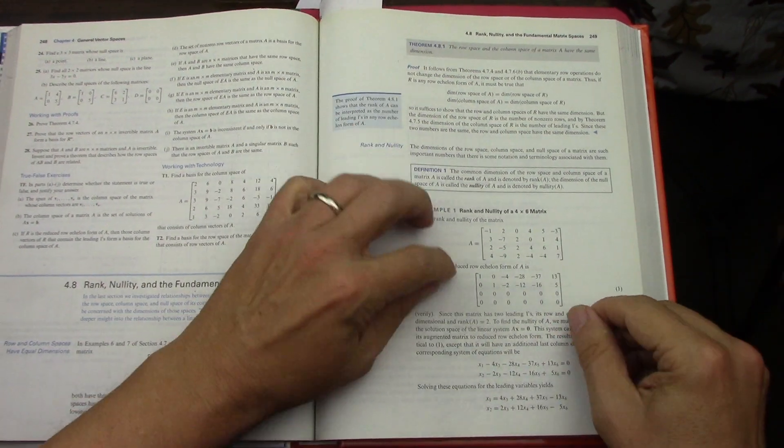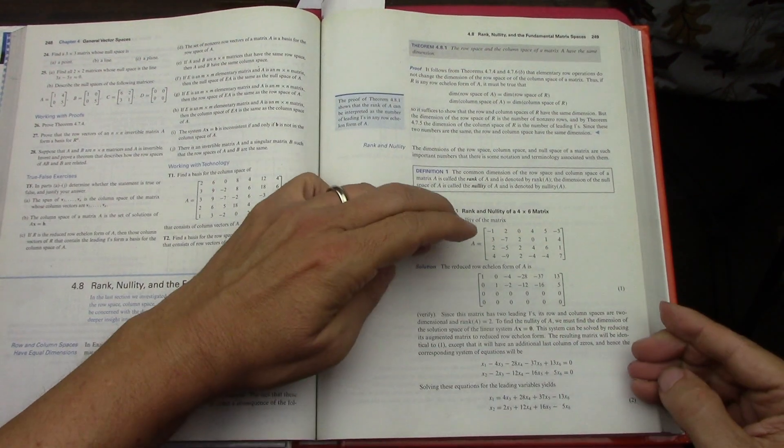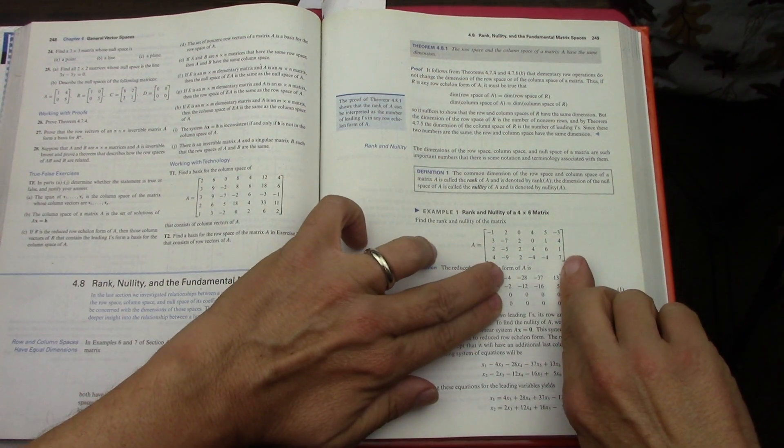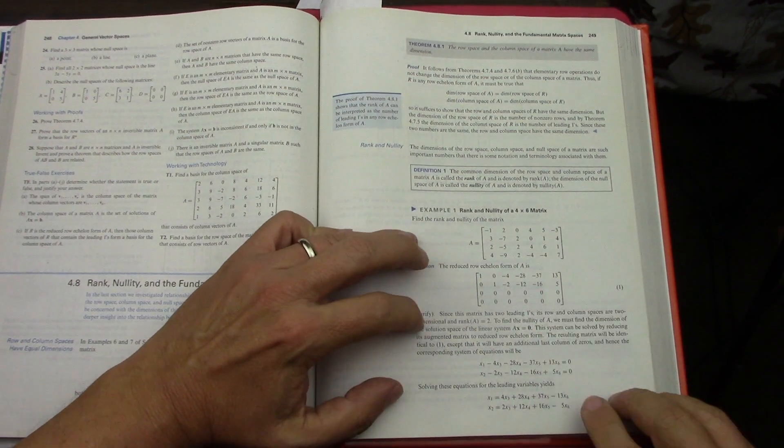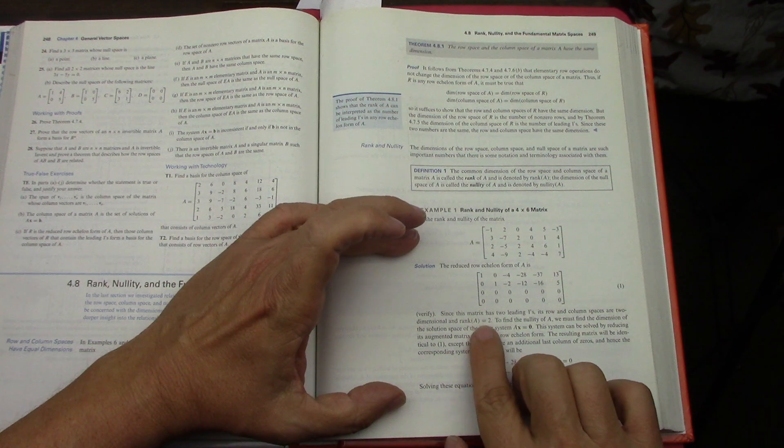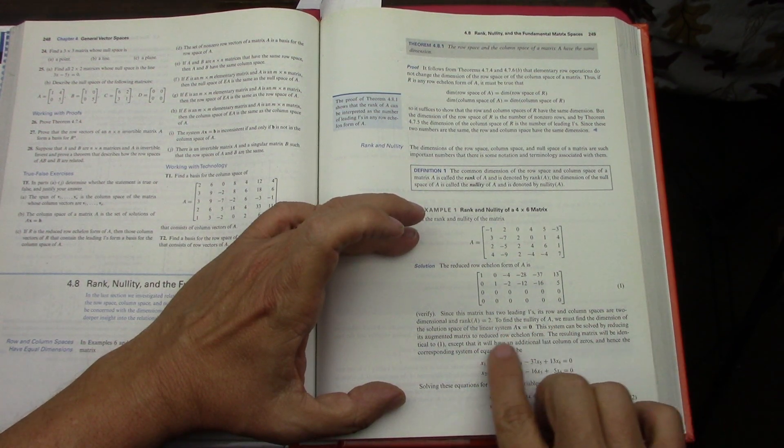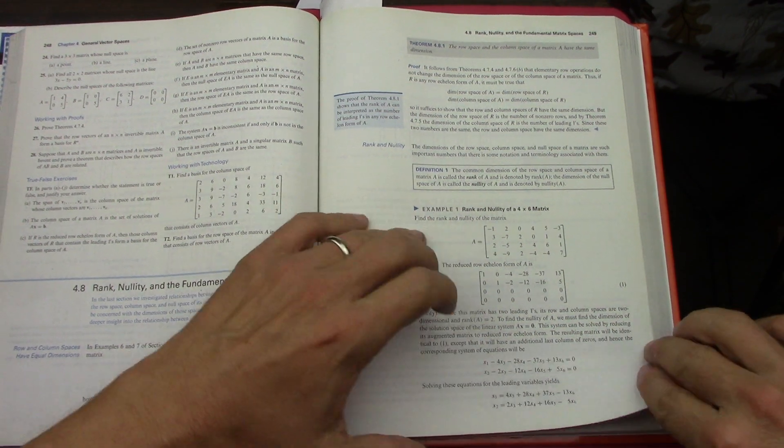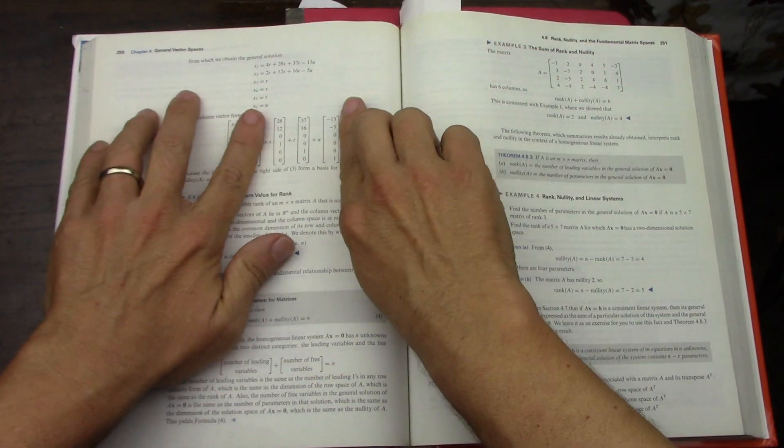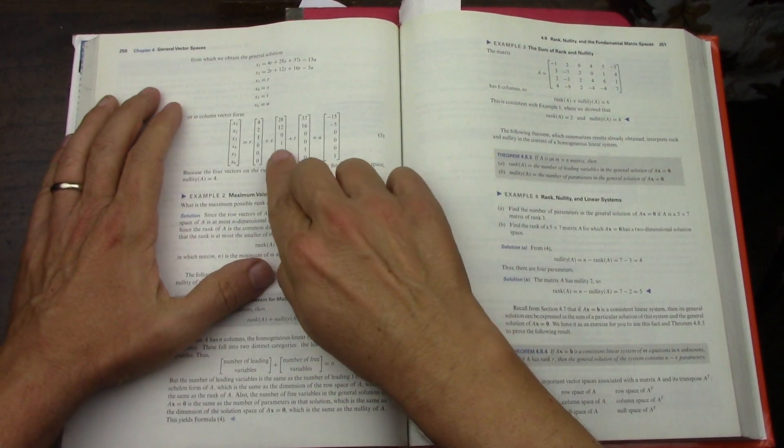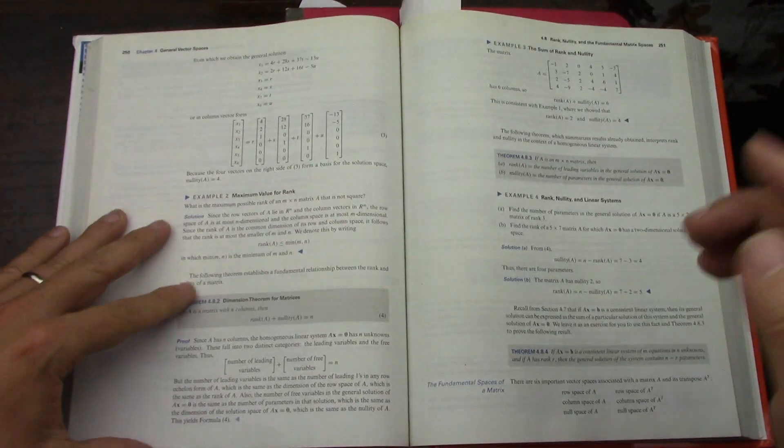The nullity is not two, I said the wrong thing. It's really four right here. So you're going to need four parameters to get these. Am I correct? No, it's three actually. Three parameters - you have s, t, and u.